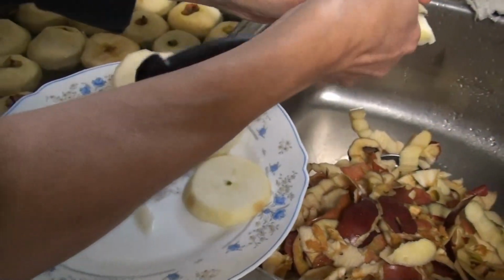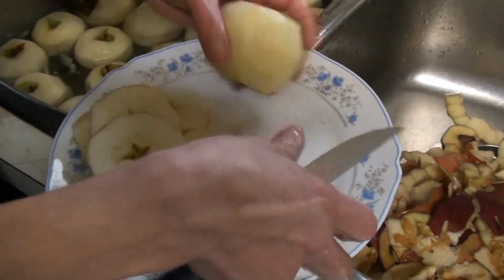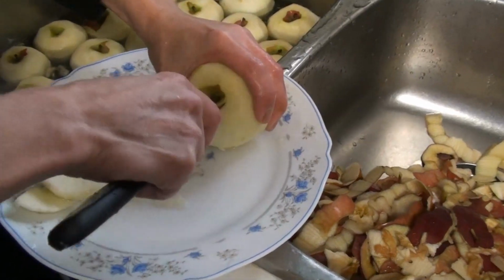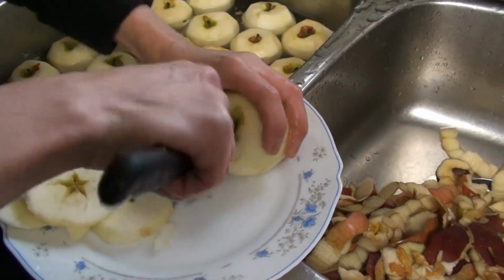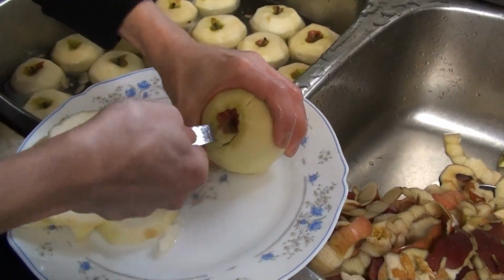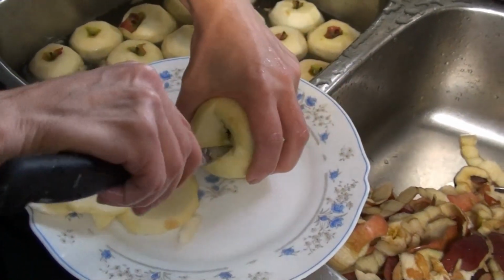And so that piece will just go there. And then just to keep it around here, so you can do it that way. Or you can do it this way. You have to be careful you don't cut yourself, right? And it's a skill. It's something you develop over time. So you pop out that one. I'm going to show you what I'm going to do with this later. Same thing here. Try not to hold the apple so it doesn't break. Pop out that one. And then take your knife.